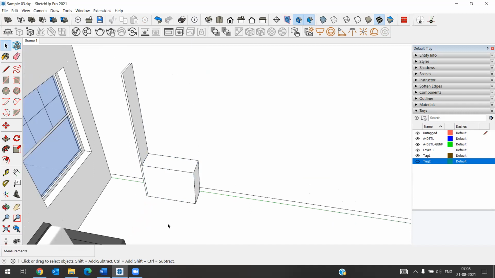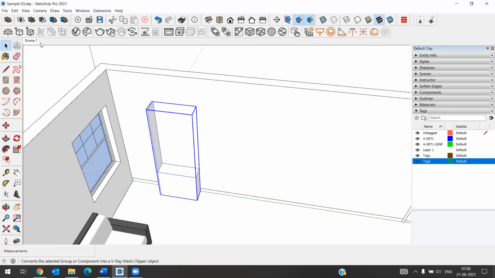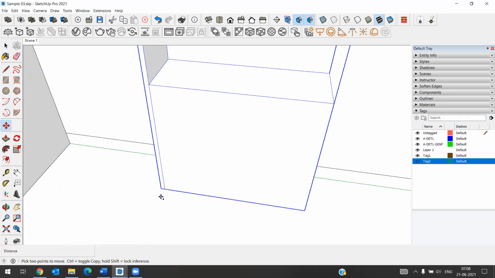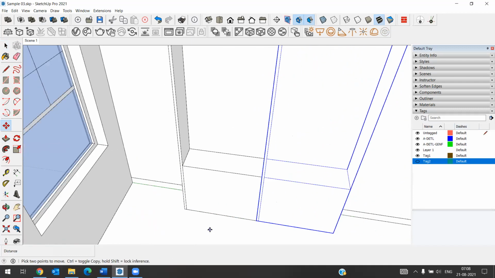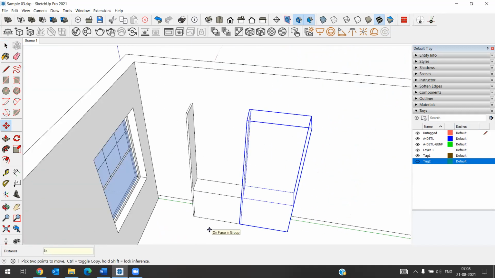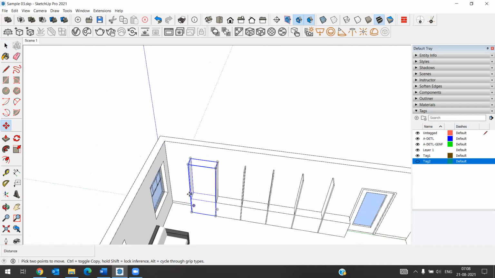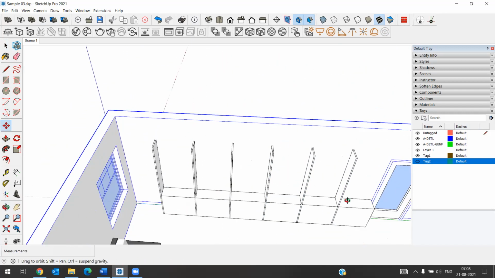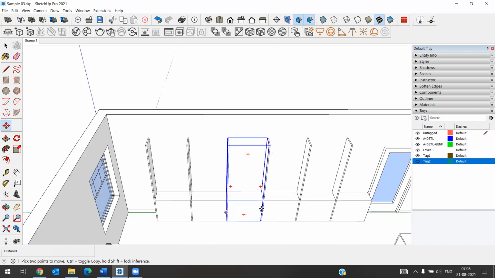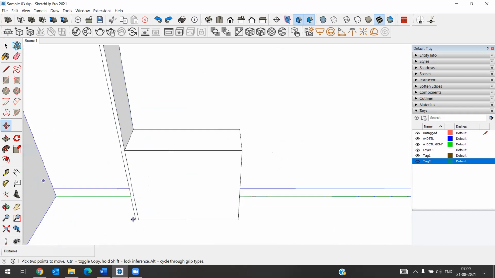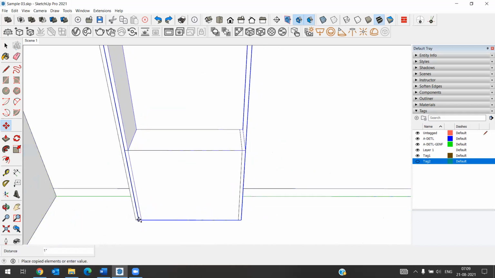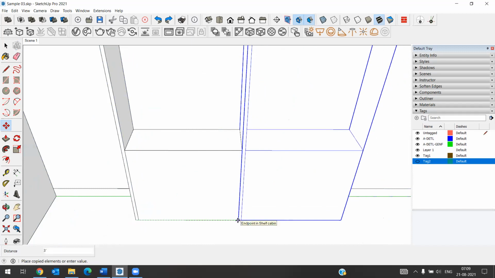So what I will do is I will make this component 5x. Okay, 5 I made, or 4x.